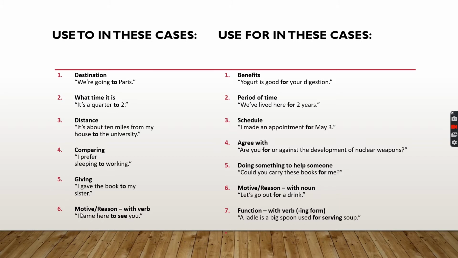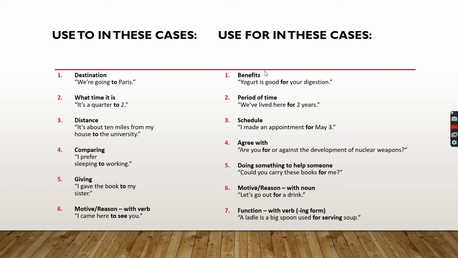All right, and the last one is your motive or your reason. Now I will look at both of them side by side. When you're giving your motive or reason, you can use it with to. You can also use it with for. But when you use it with to, you always use a verb. So here, as it says, I came here to see you. See is a verb. But if you're going to use for instead of to, what would you say? I came here for Rob. So that means you're going to be using a noun, or you can say I came here for you. So either a noun or a pronoun. You can use both when you're giving a motive or a reason. But when you're using it with to, it's going to be a verb. When you use it with for, it's going to be a noun. So that is about to.